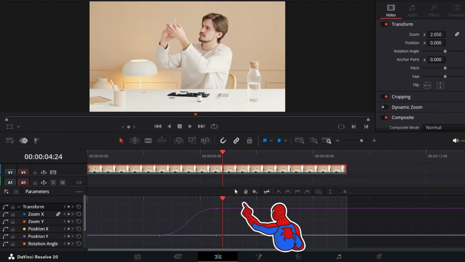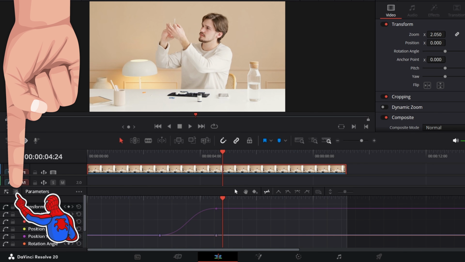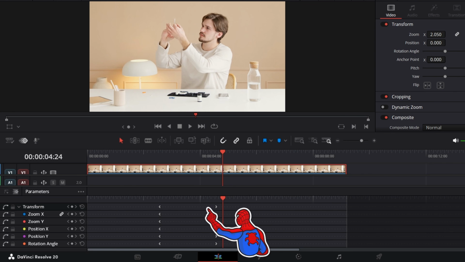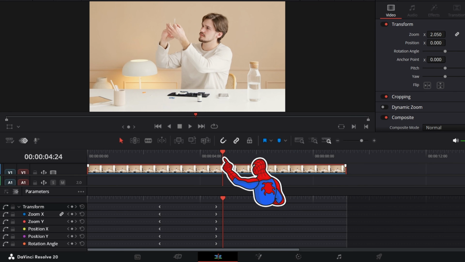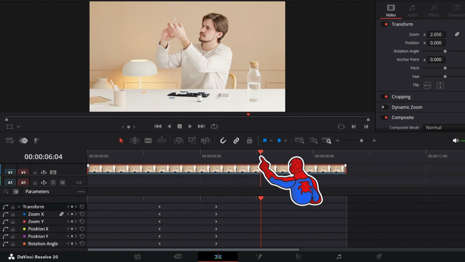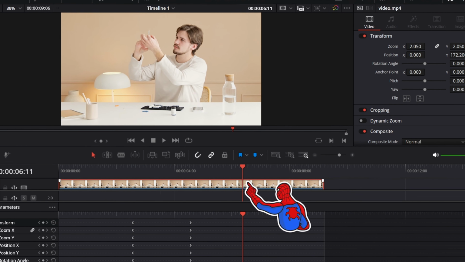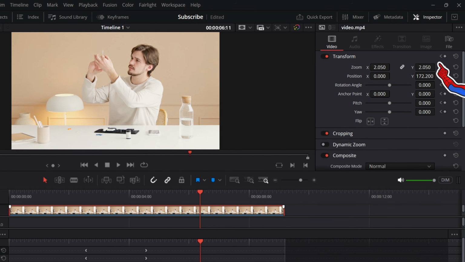Next, let me show you how to zoom out. So let's go back to the other view. I click on this. So to zoom out, we will have to add 2 keyframes. So you drag the orange line to where you want to start zooming out. So say I want to zoom out here. Then we will add our first keyframe. Go to the top right corner. We click on this diamond to add our first keyframe.